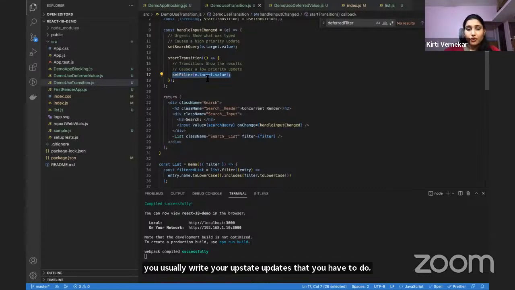What this indicates is that this update, your setFilter, can happen as a transition, and the rendering for that state value can be interrupted if any high priority update comes in.